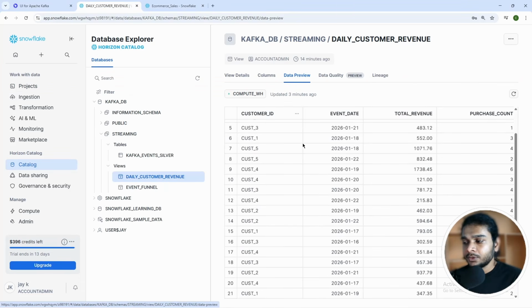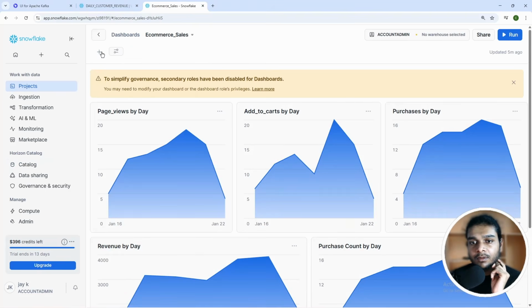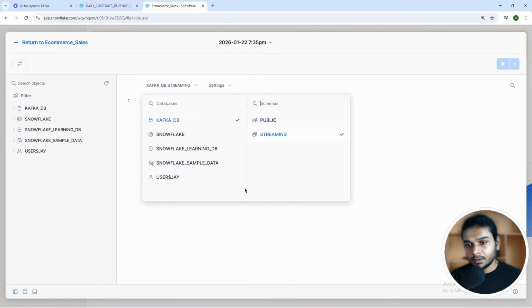And we now do one KPI, 1 or 2 KPIs. So we select just the sum of total revenue. Title, new SQL worksheet. Streaming.